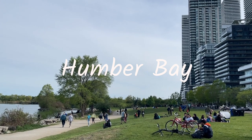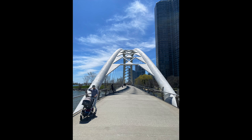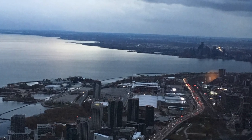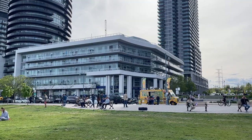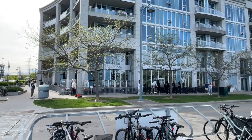Number four is Humber Bay, located on the west side of Toronto, very close to High Park. Humber Bay is one of my absolutely favorite places to hang out — the scenery is beautiful. There's the Humber Arch Bridge where people stop, hang out, and take photos, and there's also Sheldon Outlook from where you can see the CN Tower. I've been up the CN Tower once and it was worth it, but I'd argue that seeing it from afar at Humber Bay is equally memorable. It gets very packed in summer, so try to visit on a weekday morning or go in the evening for the best lighting for photos.